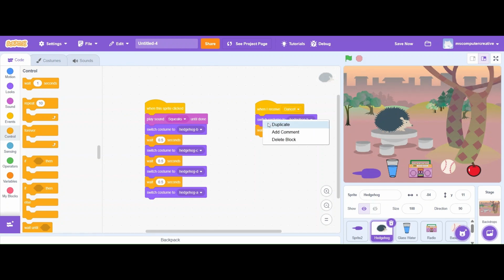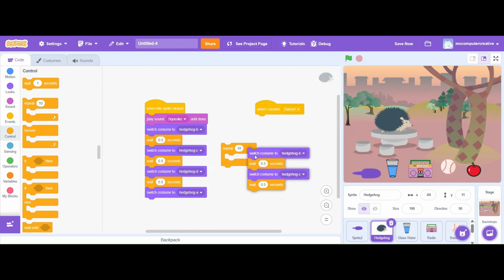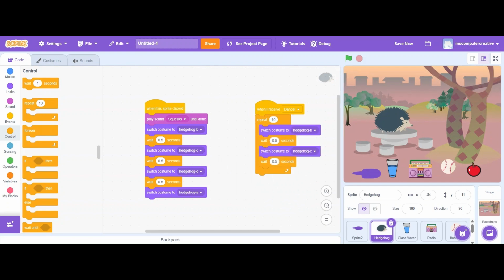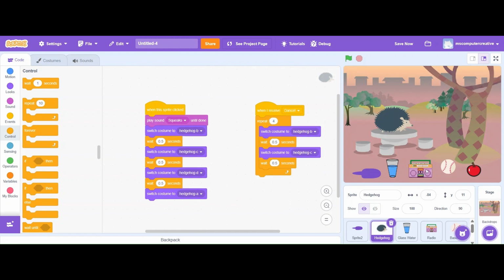And then again, I will duplicate it, switch to custom C. So I will repeat that for like, let me say, 4 times. So let us try it. Okay, that's great. When I play the sound, the bit will change the custom from B to C.